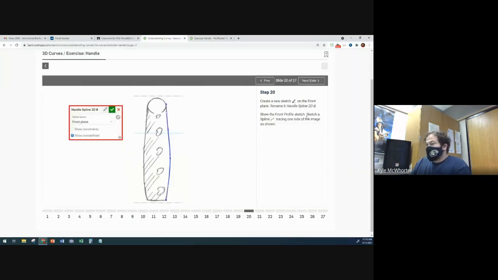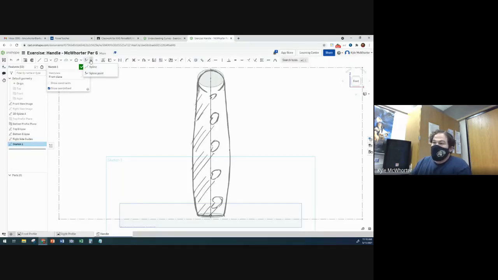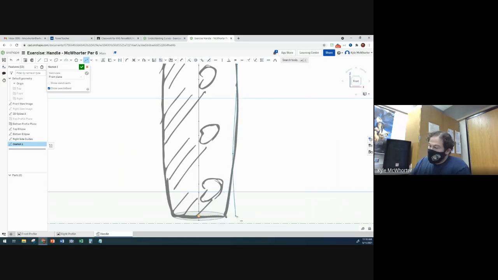And then we are going to make a spline that we try to match one side. And then again, down here, when you're putting this bottom point, you want to be careful you don't get any automatic constraints that we don't want. So we're just going to place it where we don't get a yellow line popping up. Then I'll hit escape.